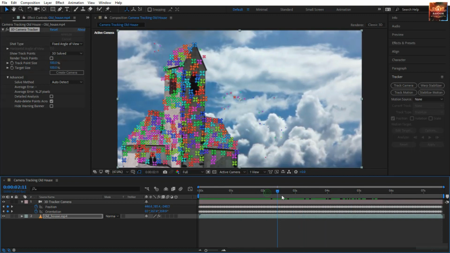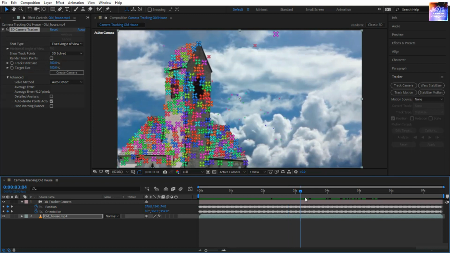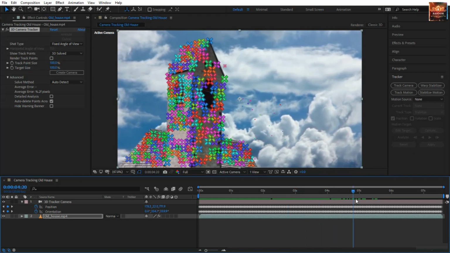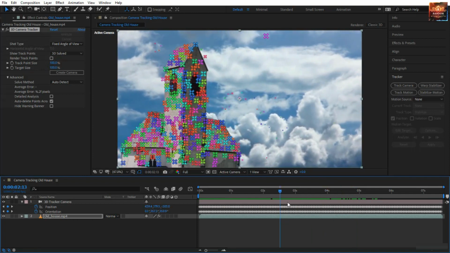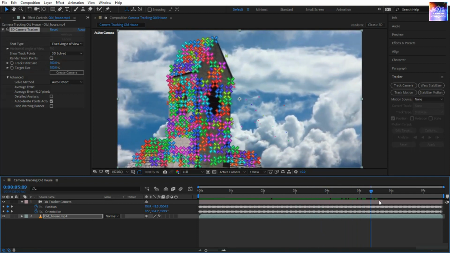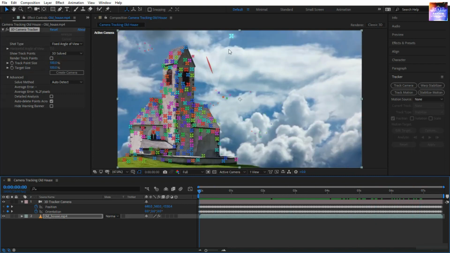In some frames, After Effects did not manage, for example, to find the track point over here. So it decided, okay, let me delete it or remove it. You can notice from this one over here, it wasn't there. Then it starts finding it, and it goes on, I think, till the end. No, it disappeared again. So these are the track points, and you are going to use them to define certain planes to put your 3D layers later on. Notice that we have very few track points over here.